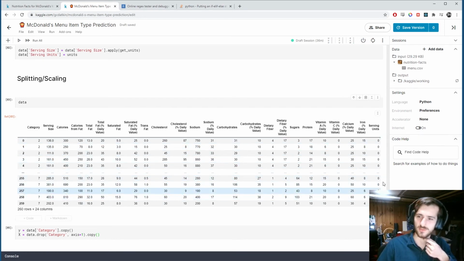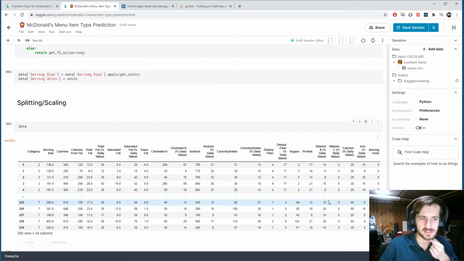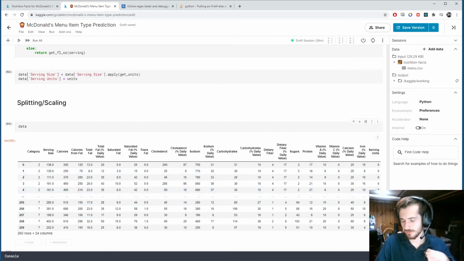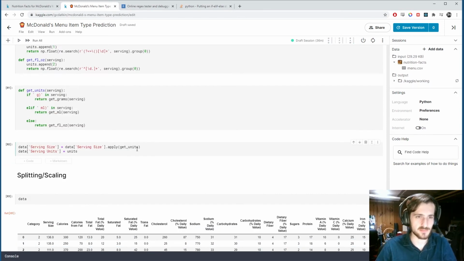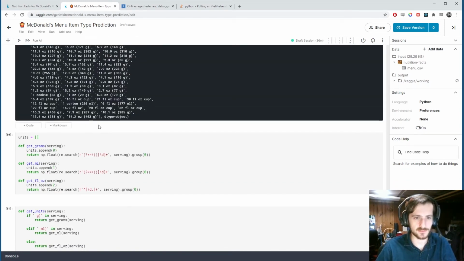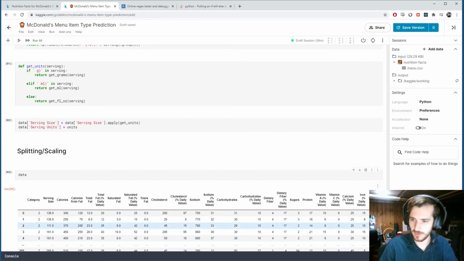Currently it's an ordinal variable, and it's not ideal because 0, 1, 2, it's saying that 2 is greater than 1 and it's greater than 0, which doesn't make sense. We're not trying to say to the model that, for example, fluid ounces are greater than grams. So let's actually just quickly one-hot encode serving size.